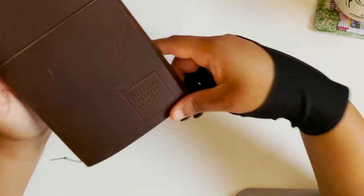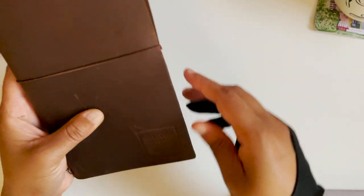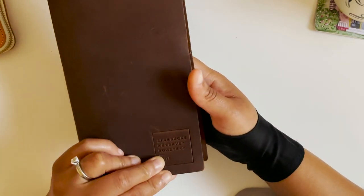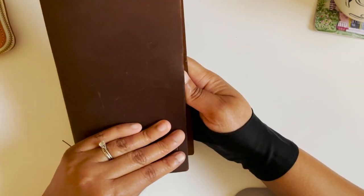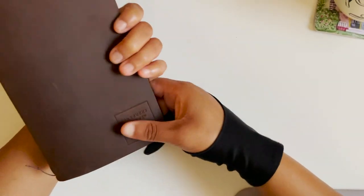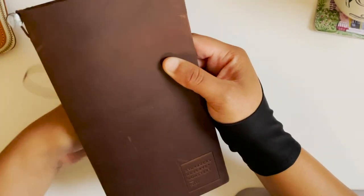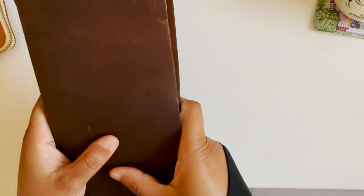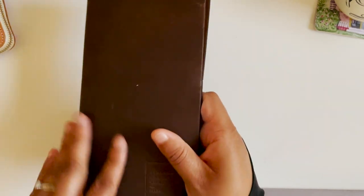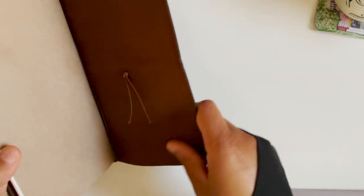Today I'm going to do my writing samples in my newest acquisition, and this is the Traveler's Notebook Starbucks edition. I had a lovely friend who currently lives in Japan — she bought this, then decided to sell it without opening the packaging, and reached out to ask if I wanted it. I said yes of course. This is the brown color and I feel like the texture is a little bit different.